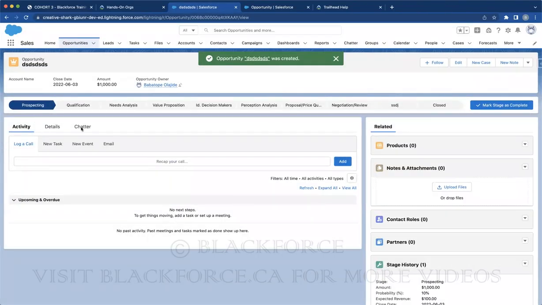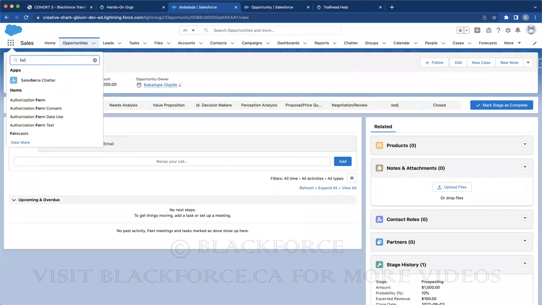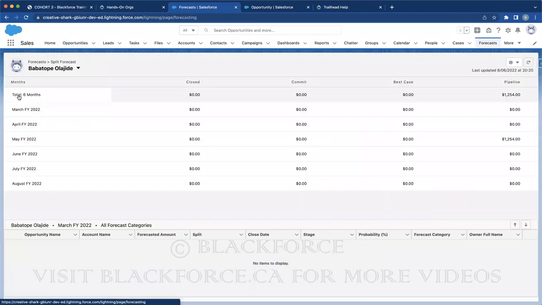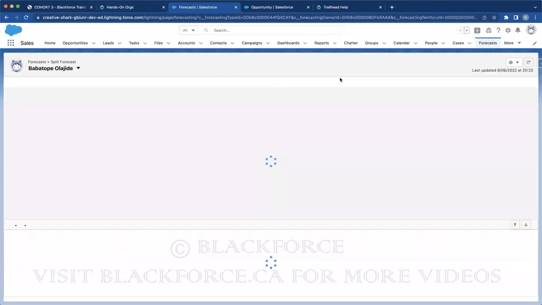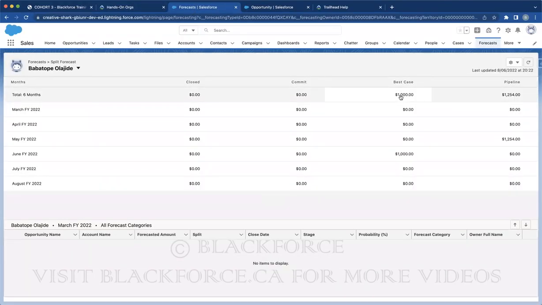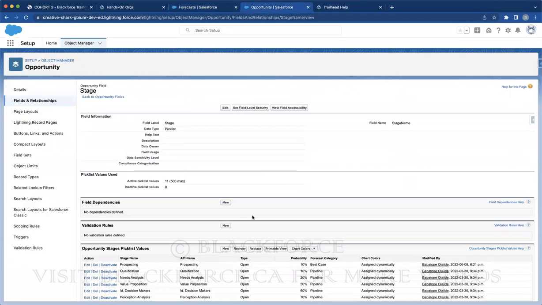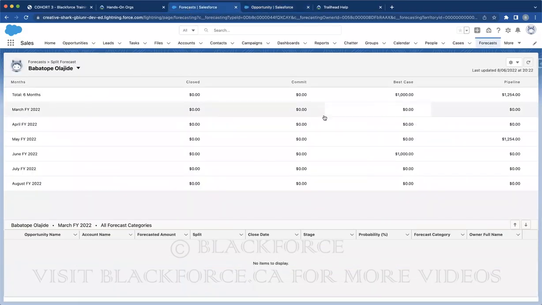Then prospecting, that's the current stage, and we know that we have a type of focus category for prospecting to be, let me refresh. Okay, we need to close. So we have best case, okay? We have best case data. So basically, the stage which you have given that focus category and the stage name and the focus category will contribute to your forecast. Now, this is not all about forecast, okay?